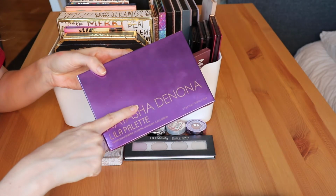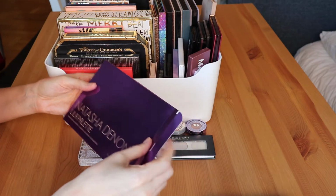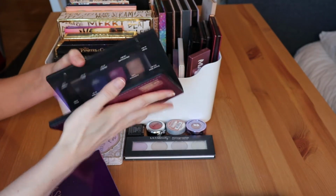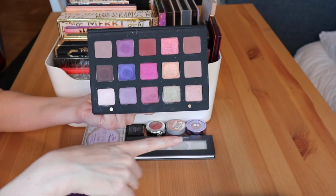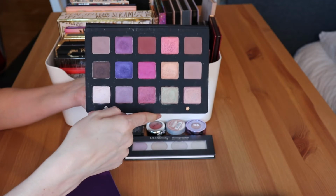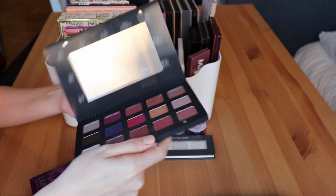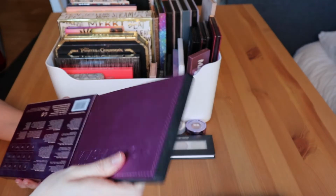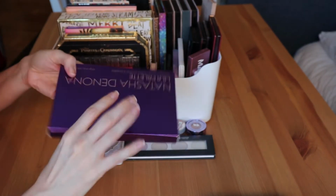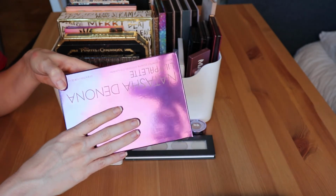But this one is one that I'm gonna definitely keep here. This is my newest product. This is my newest eyeshadow palette. I got it on sale in Sweden. I lucked up and found it for right around half off. So I'm so excited to give this plenty of love and attention this next year. That is definitely staying, even though it's a little bit big compared to some of the other ones that I definitely want to keep.